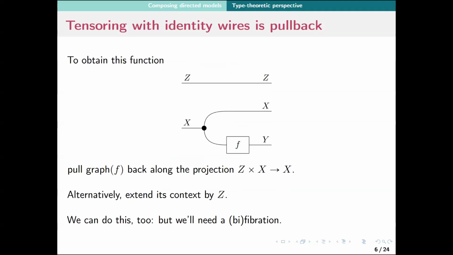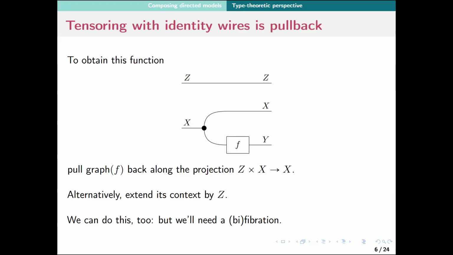But before we do that, I want to say that in that previous diagram for Bayesian networks, I had a bunch of wires that were kind of uninvolved, representing the non-parents, as it were. And where did they come from? Well, they also come from a standard type theoretic thing, which is called context extension. But that just means pulling back along another projection. And so we've got these two things. One is pulling back along this projection, and one is the fact that these copy composite things look like sections. And the main job really is to instantiate this type theoretic setting in this probabilistic world.